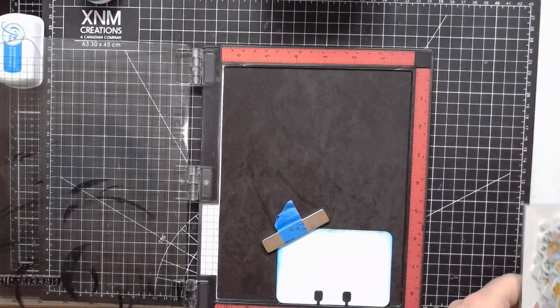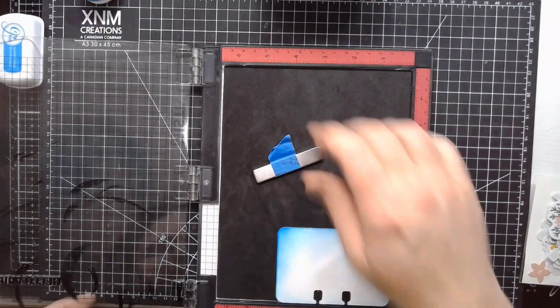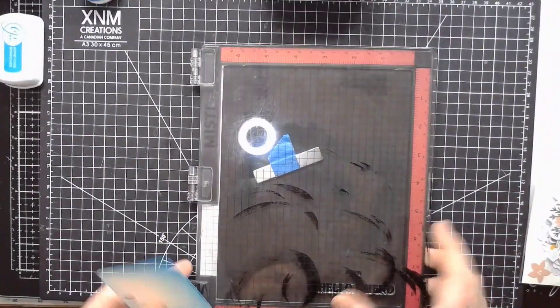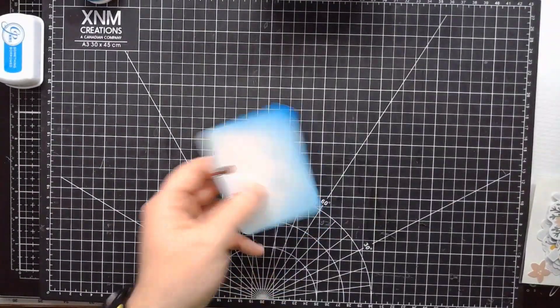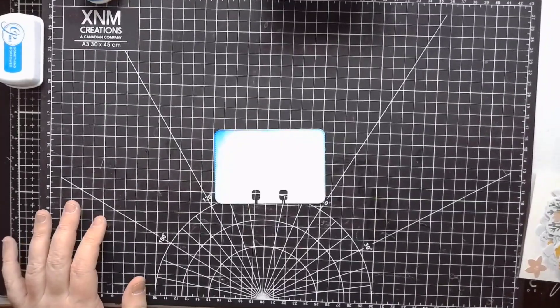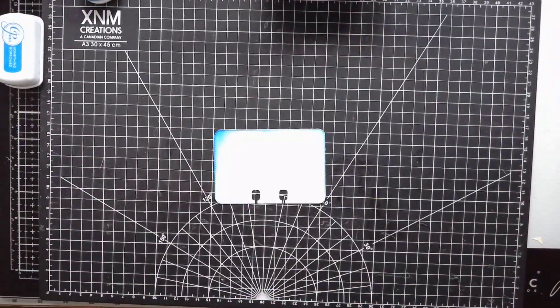But I think we'll do more of a spring collage kind of idea. And I like bloom and smile is the sentiment. So we don't even have to stamp anything today. So let's do this as just a very quick and easy card because that's the name of the kit. So it should be quick and easy.